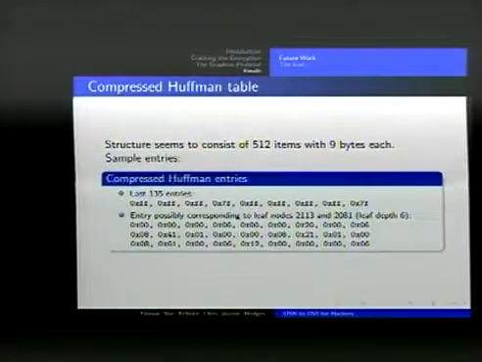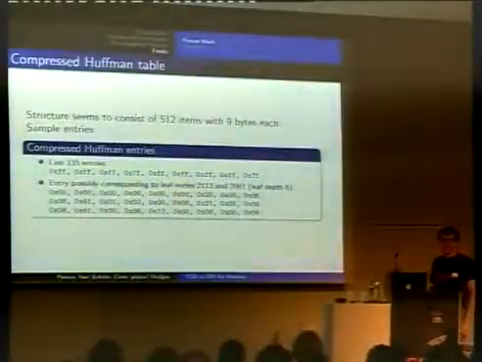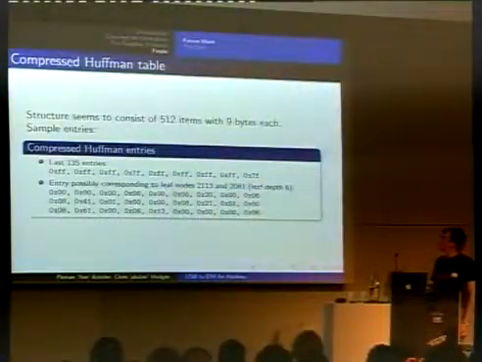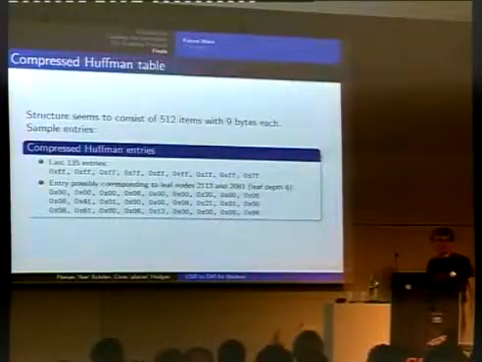So here we have some sample entries. The structure seems to look like we have 512 records, each of which has 9 bytes. This is particularly evident in the last maybe 135 or so entries, which look like they are empty, and they all have this structure. And here are also some sample entries which look like they correspond to these 2 leaf node values. Both of them have a bit length for the code of 6 bits.